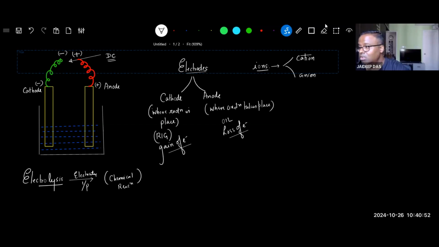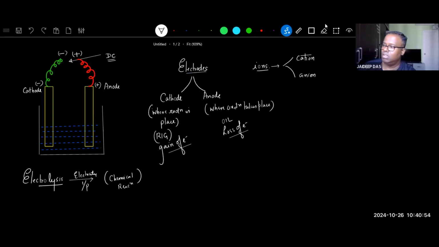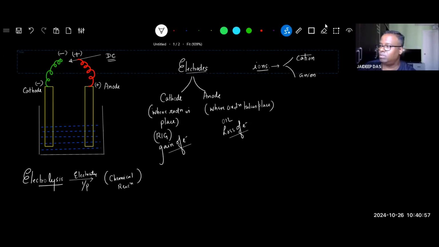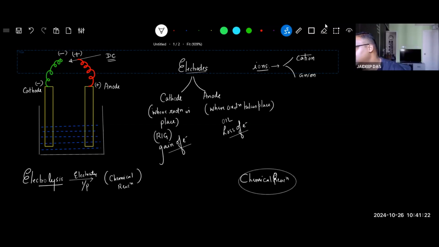Is this clear? Whereas in this same chapter, or maybe in another chapter, we'll study another process where we will be talking about something like a cell, where cell means, suppose, the batteries that we use, which are there in our remotes and other things. Those are not electrolytic cells, but batteries and other things will have a similar setup to the electrolytic tank. There we will have chemical energy. There we will have chemical reactions, and the chemical reactions will be the input which will give electricity as output.